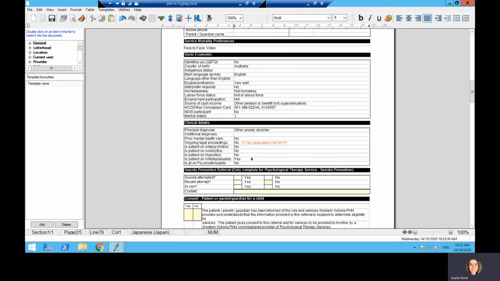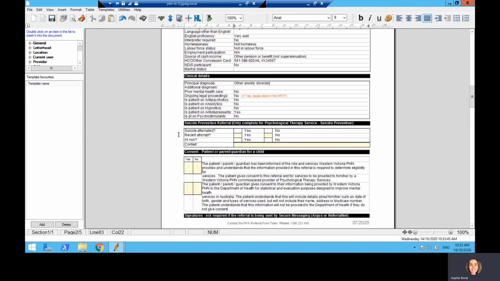And here is the clinical details that we popped in there. So we said her diagnosis was the other anxiety disorder. If you scroll down here, we did not select this service. So we did not select the suicide prevention service, but if you did, you need to make sure that you definitely enter into the yellow boxes here.